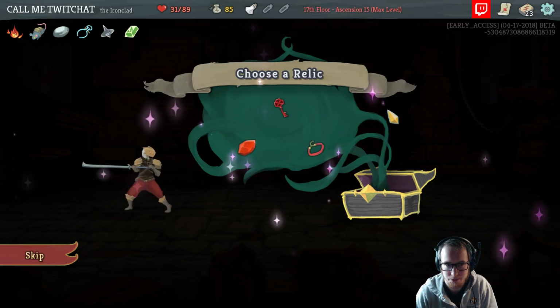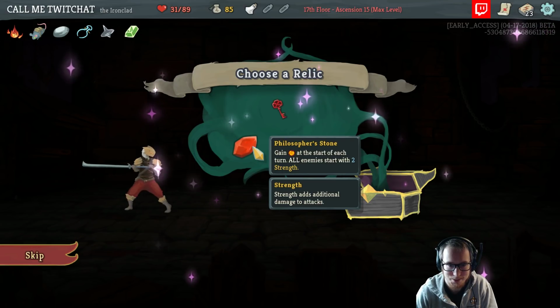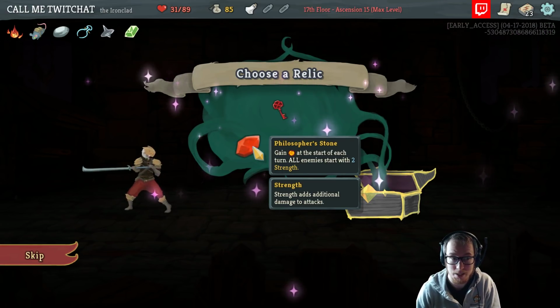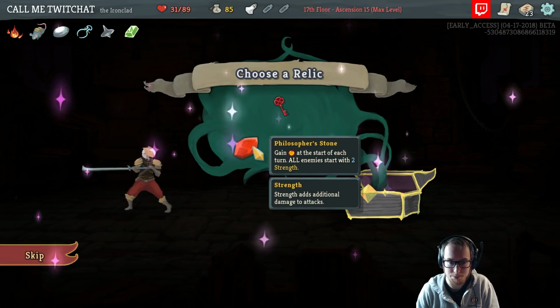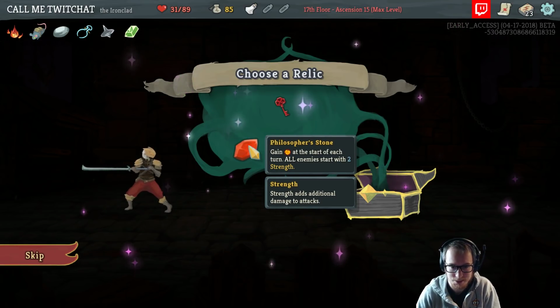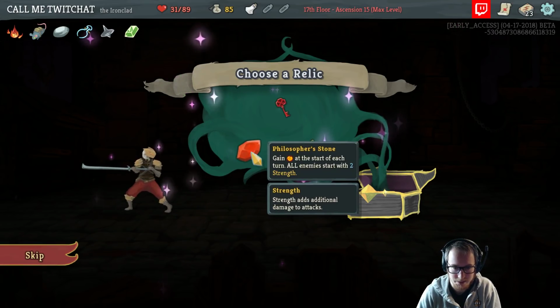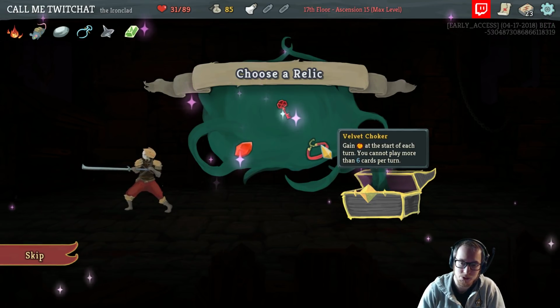And we actually get 3 energy relics, all the red ones. Philosopher's Stone gives us an energy at the start of each turn, but all enemies start with 2 strength. That's tough for Ironclad to deal with. Ironclad's not that great at blocking until something broken is happening with combo, synergy, Feel No Pain stuff, and we aren't there yet. Velvet Choker: gain energy at the start of each turn. We cannot play more than 6 cards per turn.